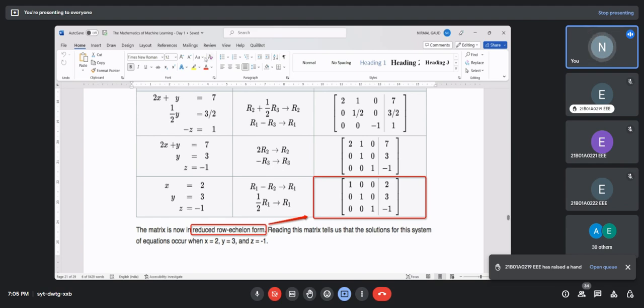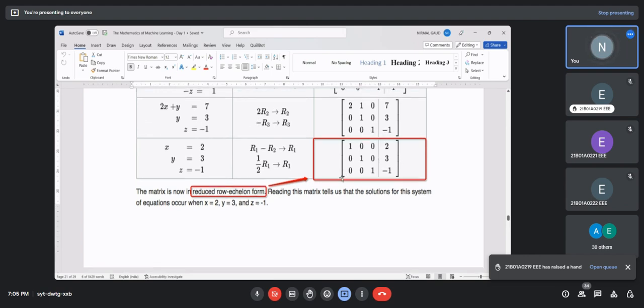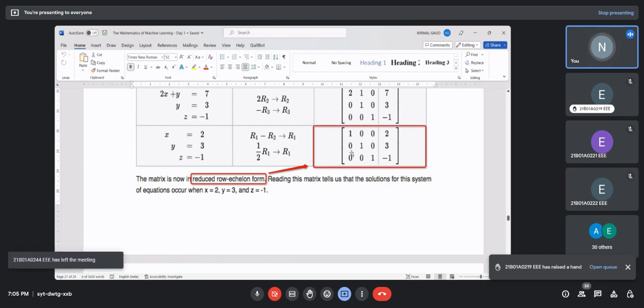So this is something which I used to do, and here also the same concept normally we need to follow. Whatever be the possibility, if you want to multiply it by half, multiply it. If you want to multiply it by minus 1, multiply it. This is the reduced format. Last, reduced row Euclidean form: 1, 0, 0, 0, 1, 0, and 0, 0, 1. That's it. This is what you got. And the equation, if I would say x equal to 2, y equal to 3, and z equal to minus 1. These are the values you are going to get.